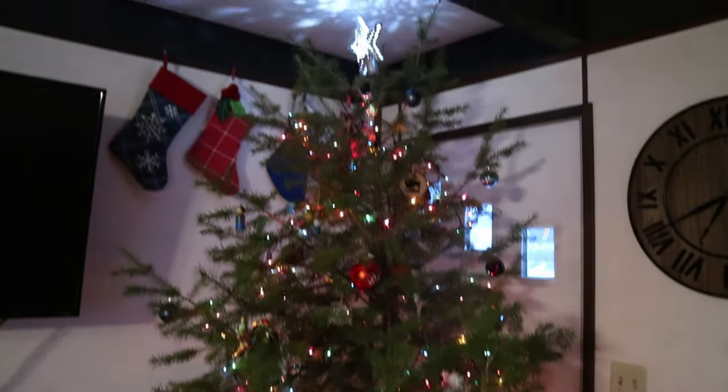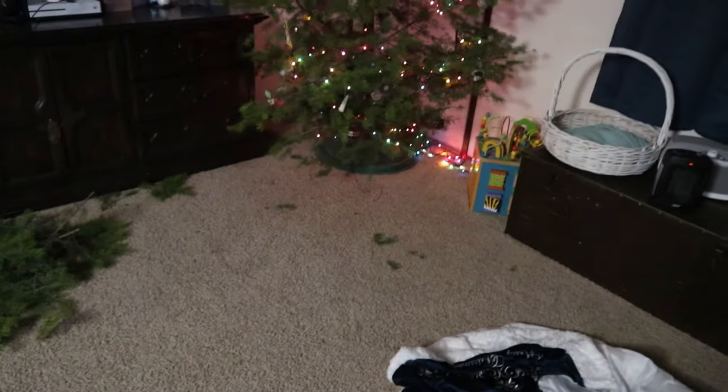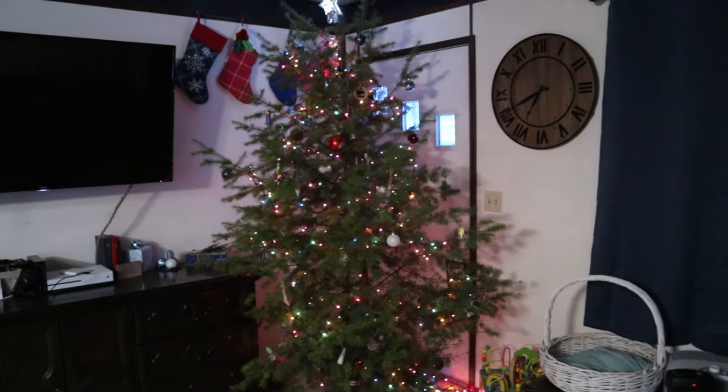All right, I finished decorating our tree. I still need to turn it the way I want it and then put the tree skirt on it. But before I do any of that, I am going to take all these boughs, throw them outside, and vacuum the floor. Then it'll be finished.